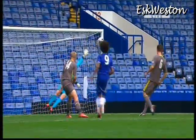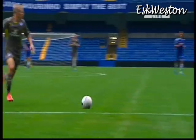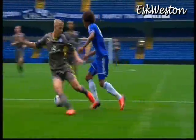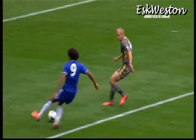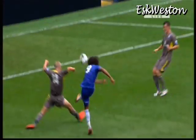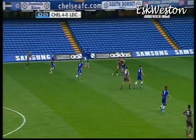Well, I was going to say this last week, to be honest. I've had a thought in my mind. His style is a bit like Kerry Dixon, and I didn't say it last week, but I've got to say it today. That's top draw. Wonderful first touch, just steadies himself nicely, and for me, he's got a style about him like Kerry. Four goals in three games at this level.